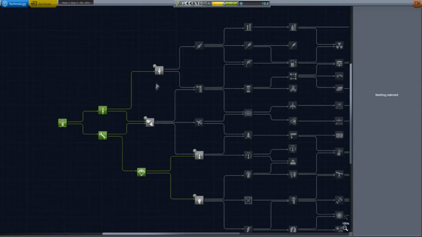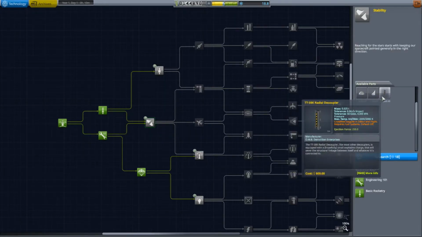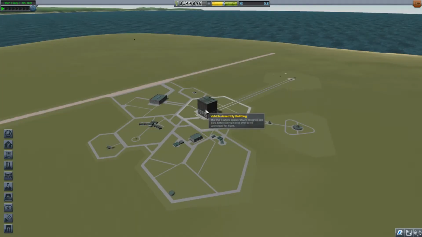That gets me stability, which is good because it gets me those nose cones and the radial decoupler. Okay, so we're going to research that. And I think I've got time for one more.